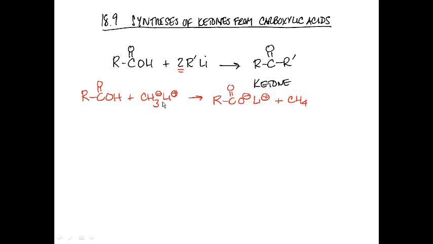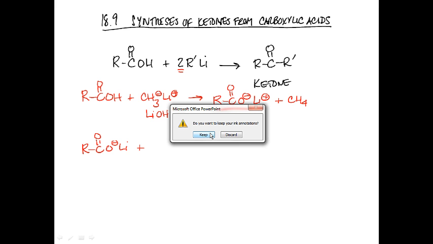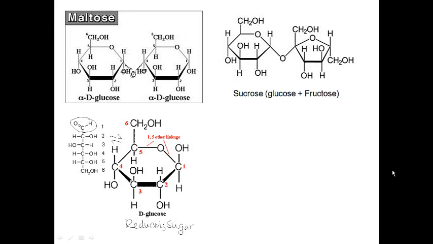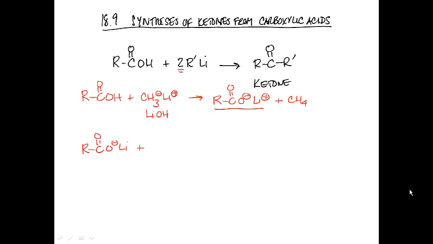So the first step can either be done with the alkyl lithium. So I can do this with two equivalents of alkyl lithium, or a lot of times people will use lithium hydroxide for this reaction. But either way, I'm going to form the lithium carboxylate salt. Now, once I take that lithium carboxylate salt, what am I going to do? After we've deprotonated the carboxylic acid, I'm going to add a second equivalent of the organolithium compound.